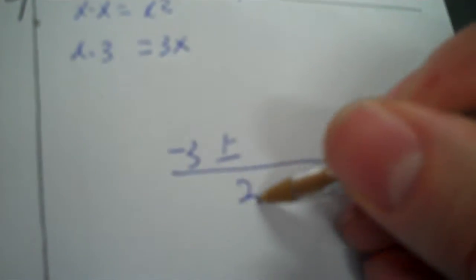So opposite of B, plus or minus the square root, B squared minus 4AC, over 2A. So the opposite of positive 3 is negative 3. A is 1, so we know that's 2. So now we have negative 3 and 2. Then B is 3, A is 1, C is negative 54.60.